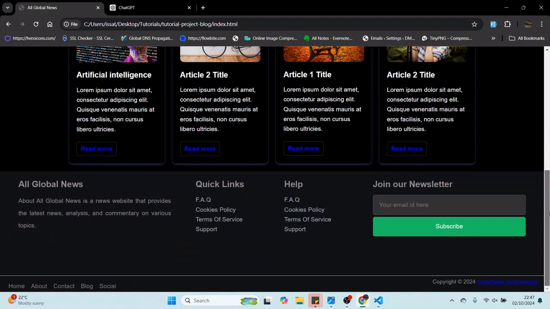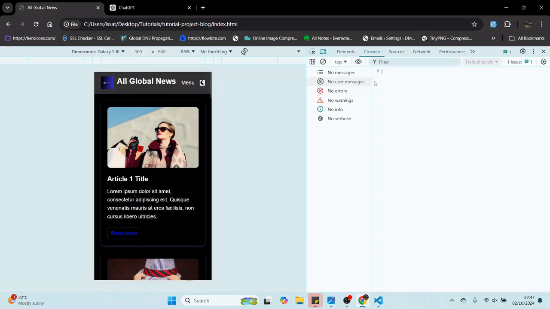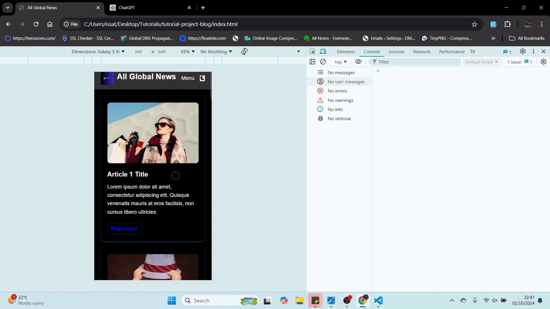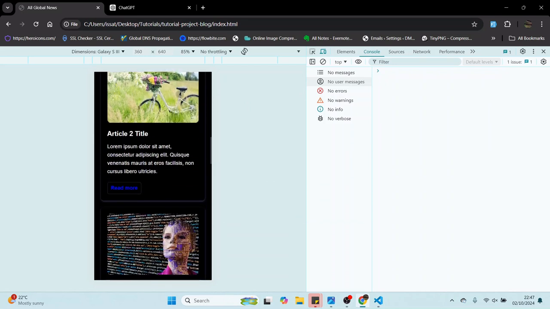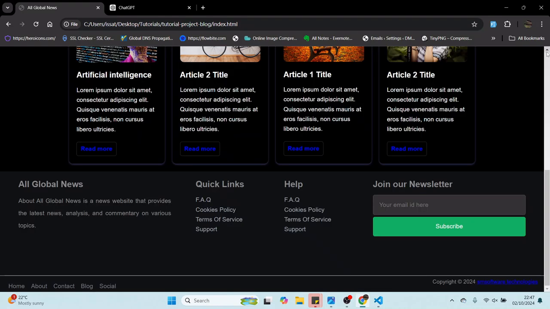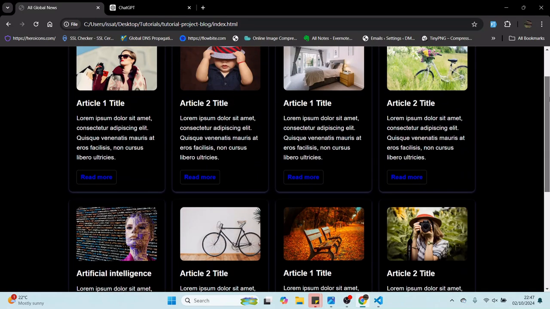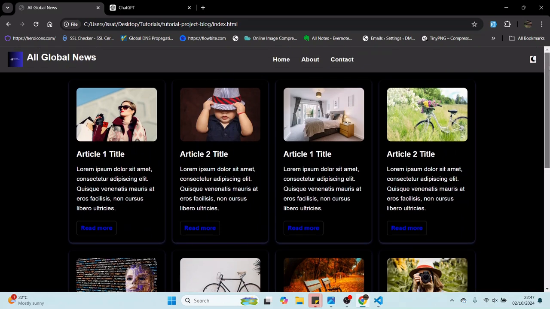It is also responsive. For example, if you go to a small screen, you'll see how responsive it is. This can help you learn how to build your first project, and you can also put this in your resume.